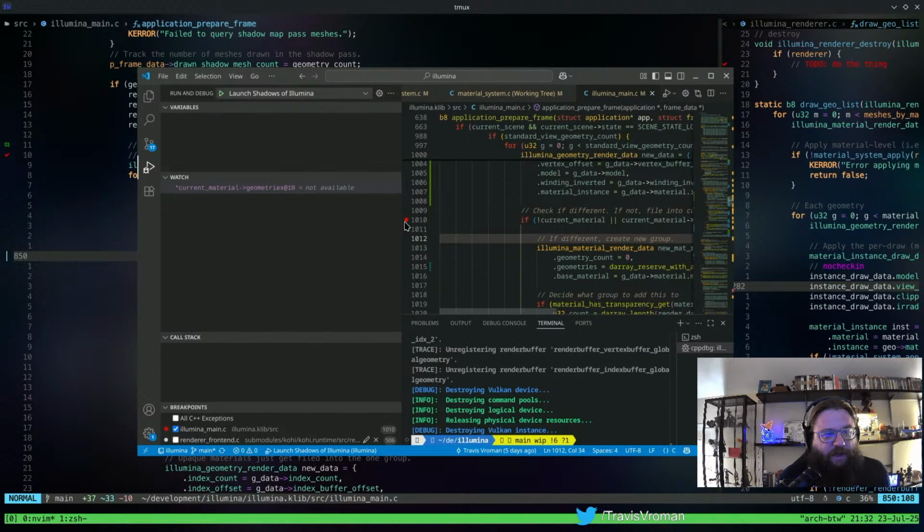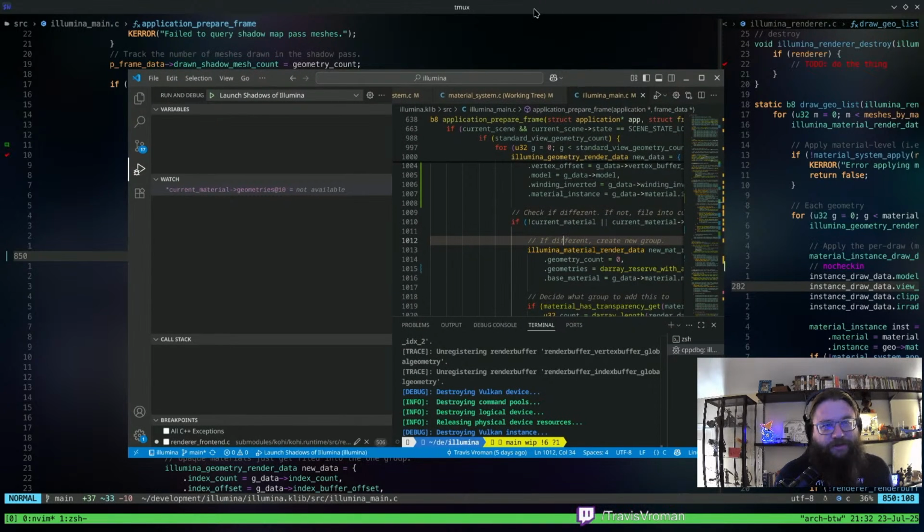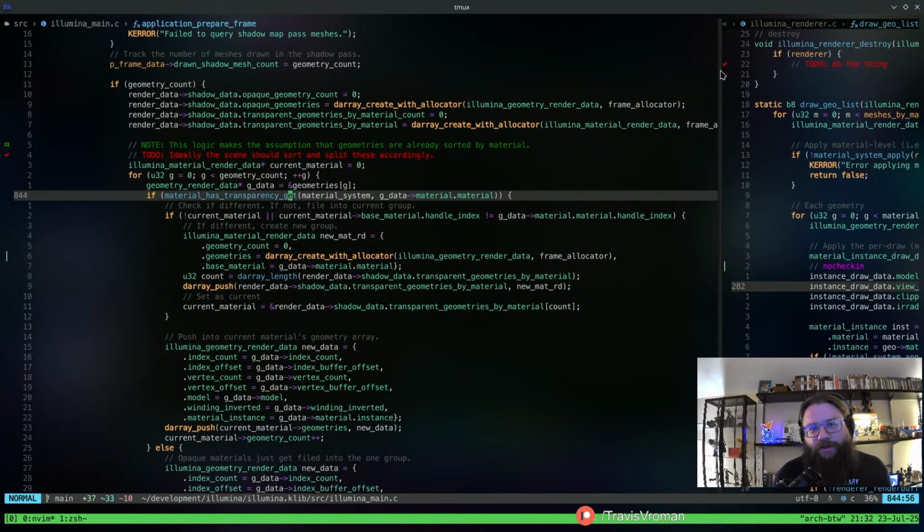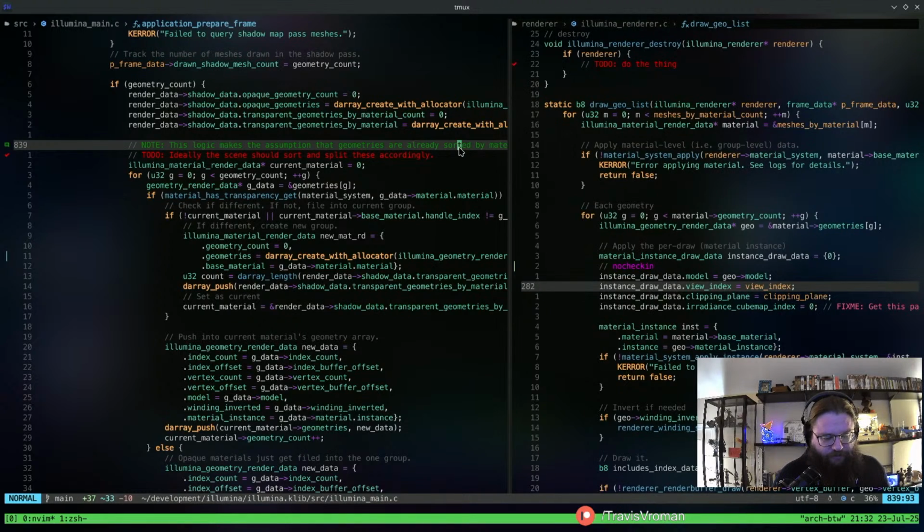We have successfully gotten our new renderer in place and working, which is awesome. So, I guess the next thing to do, first I'm actually going to check in what I have, obviously, so that I don't lose it.